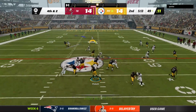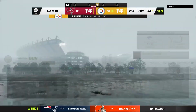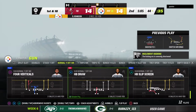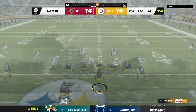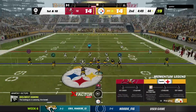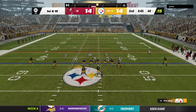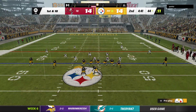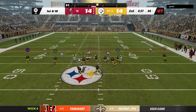Now Pickett on 4th down. Got his man, complete over the middle. It's Johnson, and he is going to have the Steelers' 1st down as they manage to convert. And that'll keep the drive alive. I remember in pregame when we were talking to him on the field, he took his gloves off and showed us his fingers. A few misshapen ones in there, and now we know why, trying to catch those types of bullets. That was a dart. Yeah, even for a talented receiver, those are tough to hang on to.